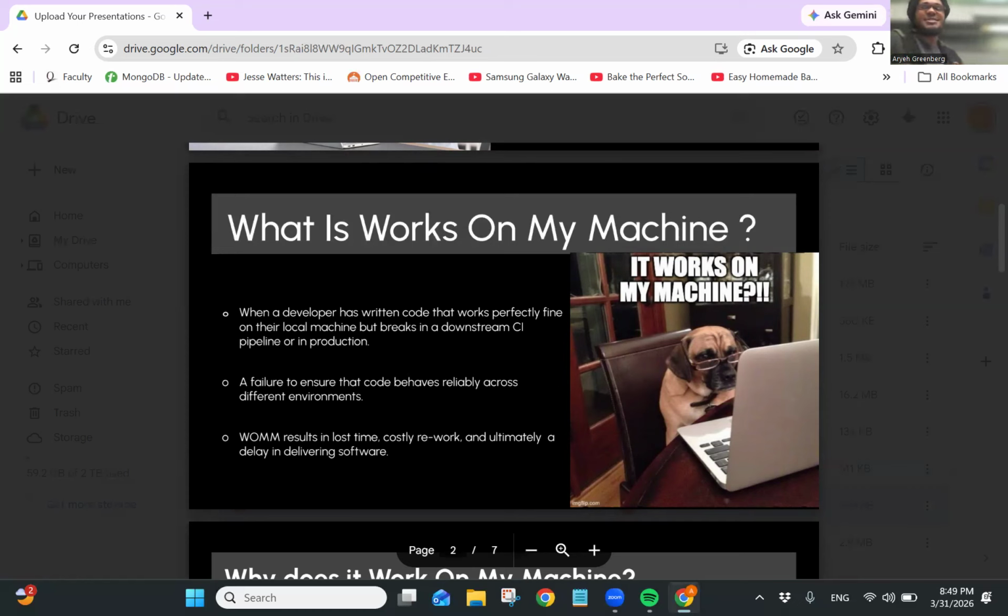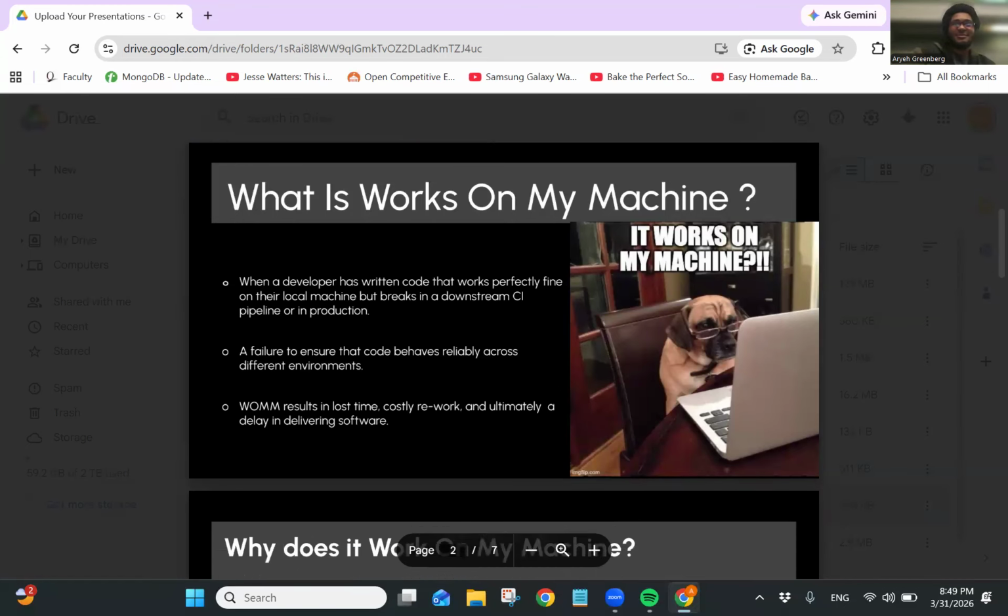Even though it seems like a meme, it is really a failure to ensure that your code behaves reliably across all environments, which is needed because there are way more environments, operating systems, browsers, and such. Of course, this results in lost time, costly rework, and ultimately a delay in delivering software.